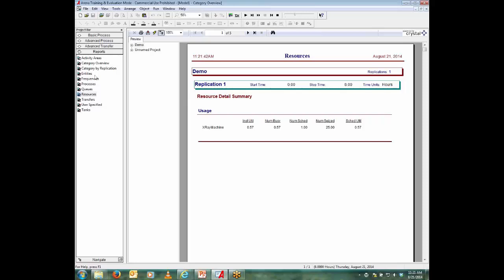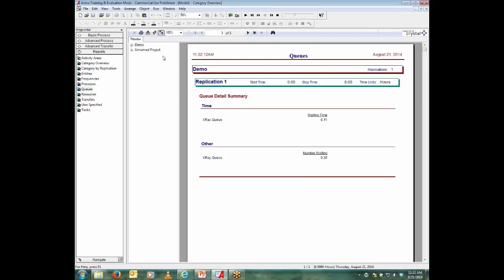And in more advanced work, we can get even more detailed reports that are customized, because in Arena it's very routine to decide, well, I need a custom report. An example of that might be, in our queues we see the very standard key performance metrics that we can get with further detail here, such as average waiting time, maximum waiting time.